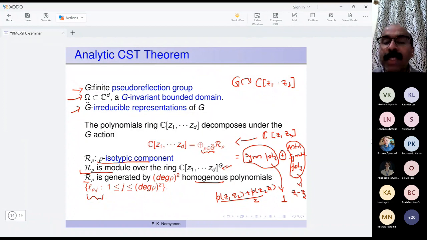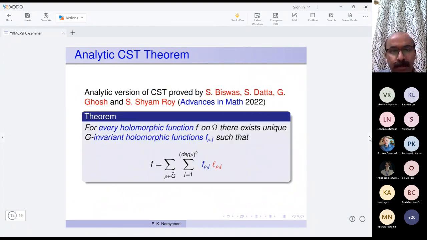Right, symmetric polynomials are generated by 1, right? 1 times all G-invariant polynomials, that is all symmetric polynomials. And similarly, anti-symmetric polynomials, because they vanish on Z1 minus Z2, will be divisible by Z1 minus Z2. And when you divide by Z1 minus Z2, you're going to get a symmetric polynomial. So that is all there is. Okay, and that is true in general.